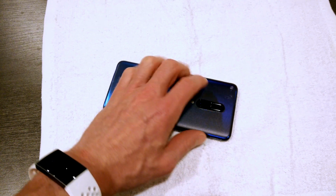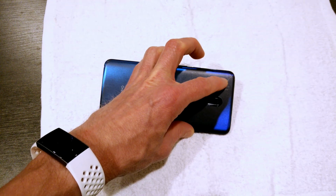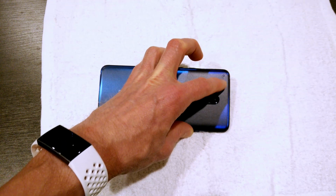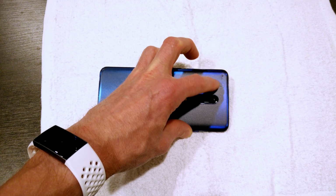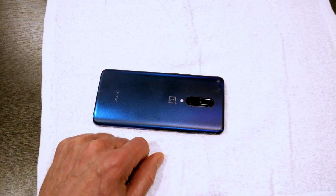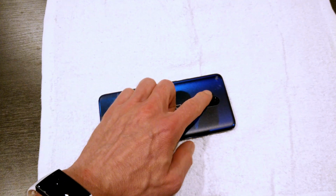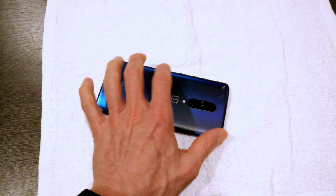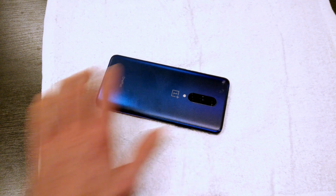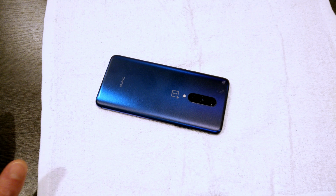But over time, when it's only been a couple weeks even, the wrap has just started to move around and not stick to the phone the way that I expect it to, which is not awesome at all. And it's not consistent with the other wraps that I've used in the past, which have been dbrand wraps.